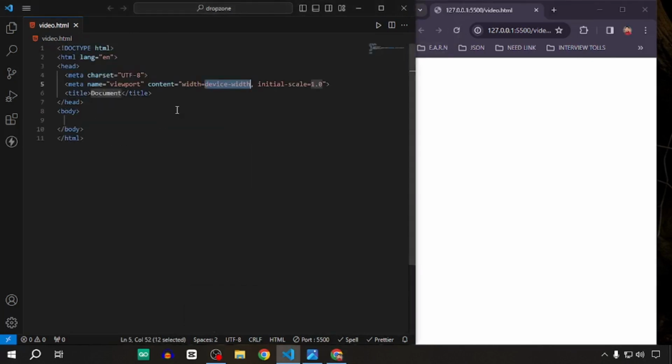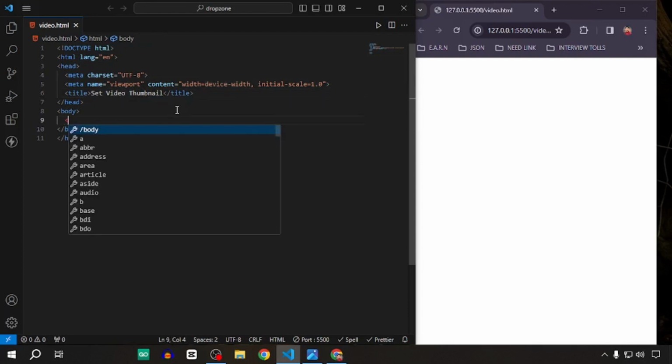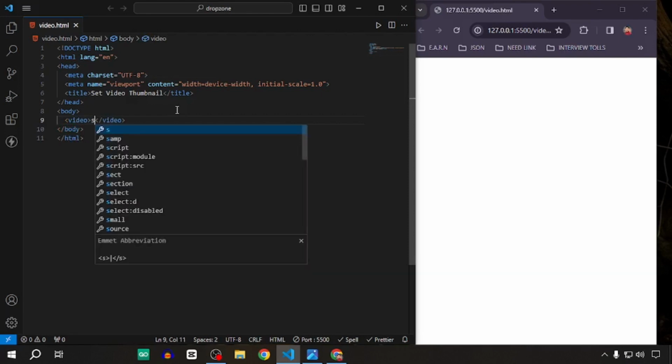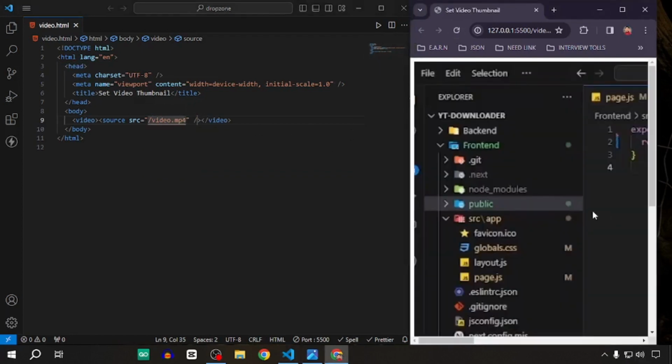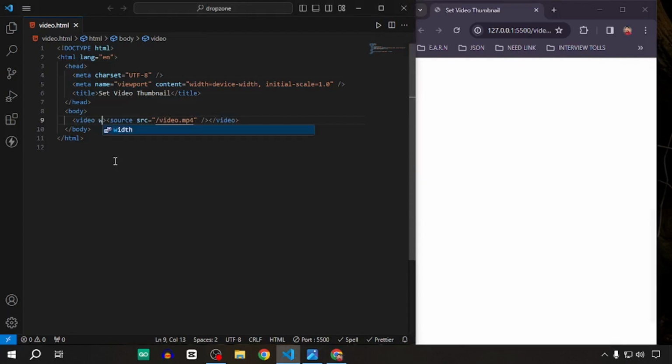Today I'm excited to share with you a super quick and easy way to add a professional video thumbnail to your web page videos, just like you see on YouTube, using only one line of HTML code. Let's start by creating a video tag to display the video. This video is quite large, so we'll set the width and height attributes accordingly.